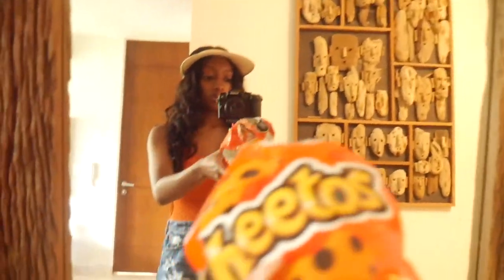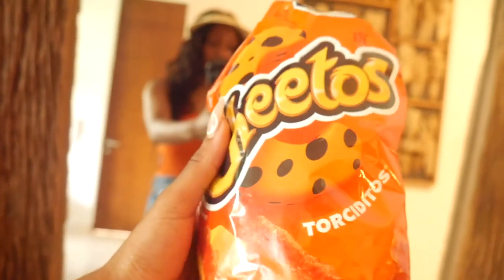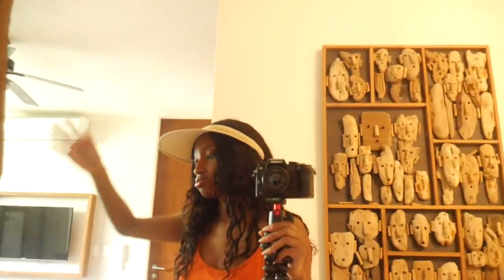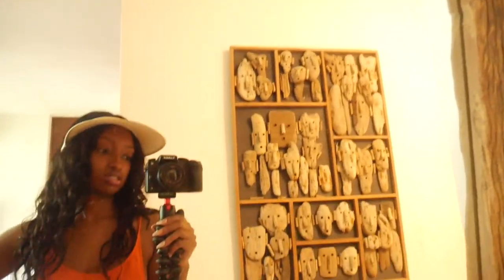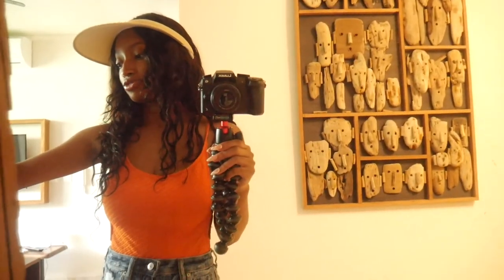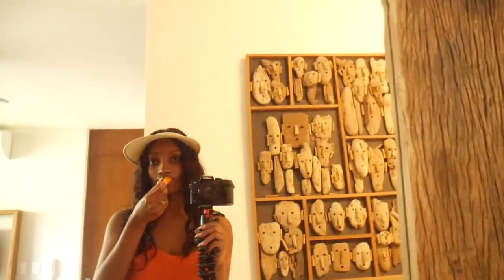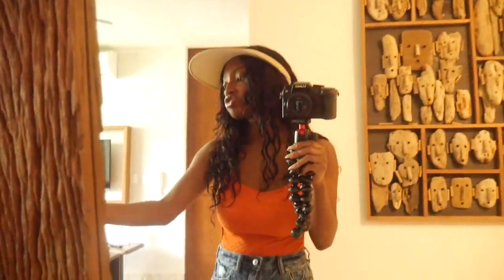These Cheetos — they're called Torcitos. I guess that's how you pronounce it. I think they taste faker than American Cheetos. And then we have of course the regular Nacho Doritos, so I hope that these taste the same. I'm going to taste it again and see if maybe they taste a little different. They look a little bit different — they're like queso cheese on them.